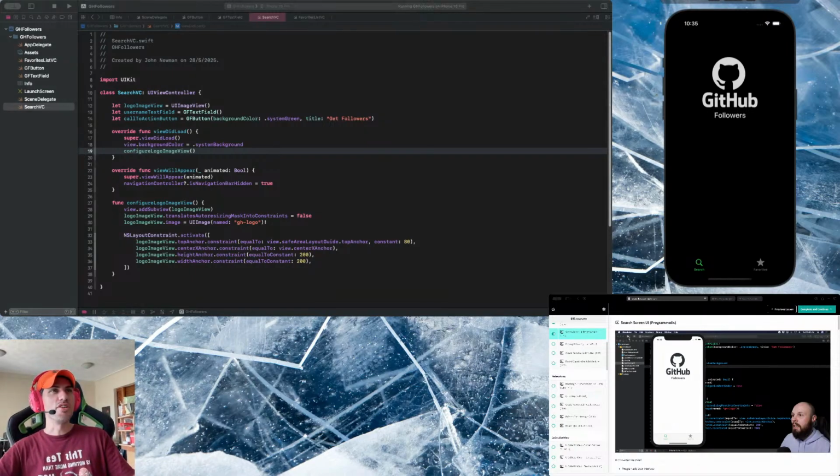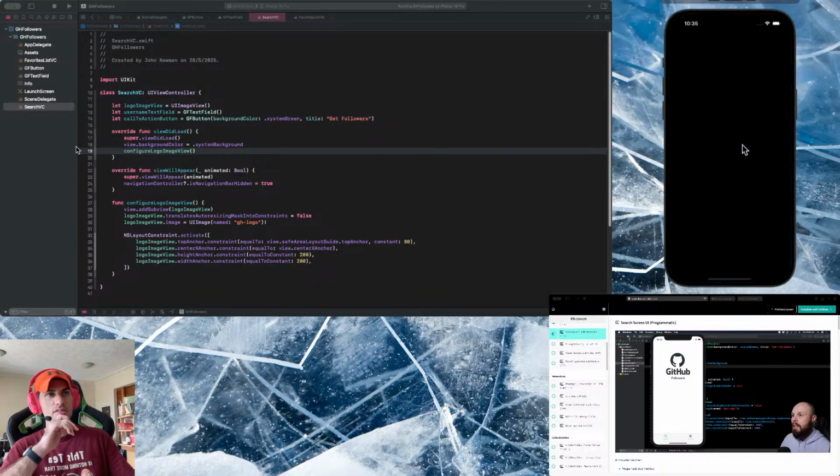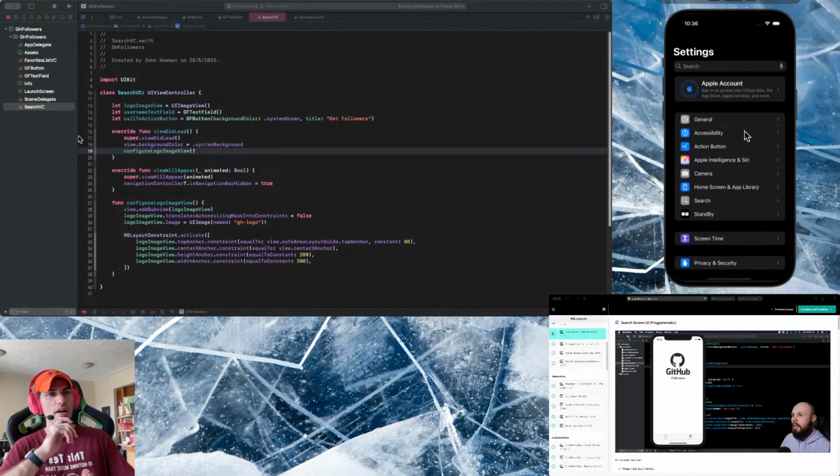I realize this is dark mode. How do I get to light mode? Oh no, do I need to go into settings? How come I can't control this? Wait, will preview work here? No, because there's no preview. I just realized. Let me go into settings then. Why is it automatically dark mode?